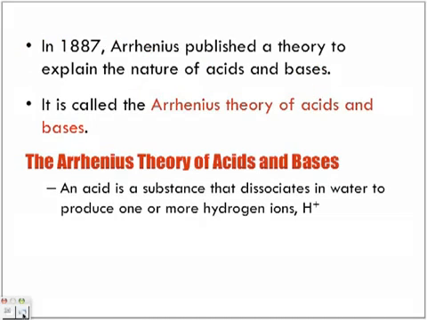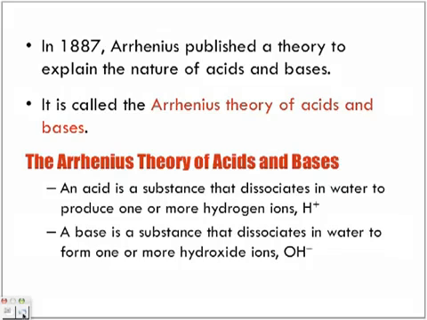An acid is a substance that dissociates in water to produce one or more hydrogen ions. So that dissociation that we just did, where the H+ was removed, and then we had whatever non-metal, the non-metal anion. And bases, similarly, but it wasn't that the H was dissociated, it was the OH that became dissociated. So according to his theory and what we've done in terms of acids and bases, the OH meant that we had a base, the hydrogen dissociating meant we had an acid.